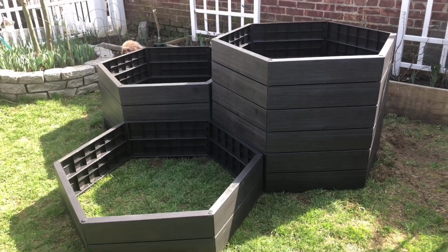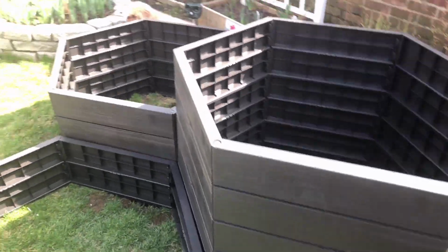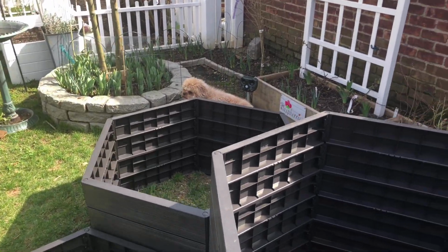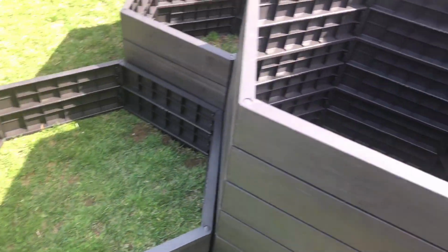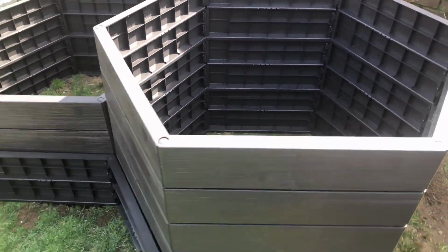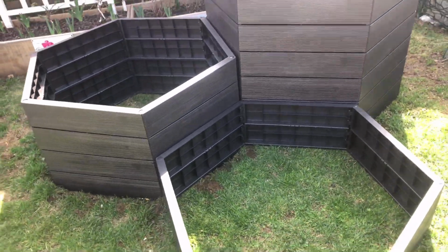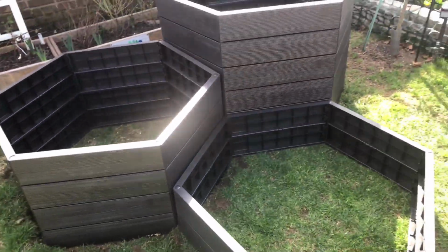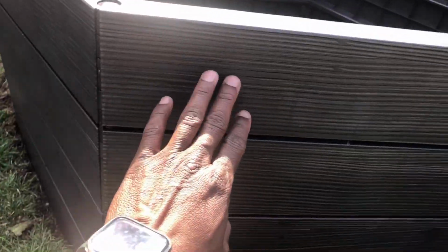Check that out. And it's in the corner, away from the kids. Of course, not away from Jax. You see him, he's right over there. But it's in the corner from the kids. Really happy and excited how this looks. Can't go wrong with this. Nice wood finish. Check that out, man. Just really like this.